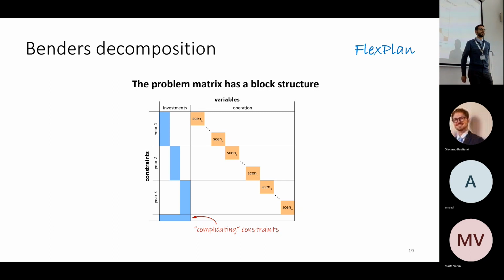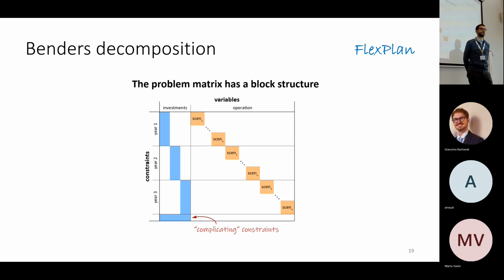But if you solve all the years simultaneously in the same problem, this is something that we attempt to do. We want to know which are the investments in year 1, also in year 2, and year 3. So probably the storage will be good for the first year, but not good at all for the second and the third one. Probably the line should be preferred, even if the storage for the first year only can be profitable. So this is what we tried to do at the beginning.